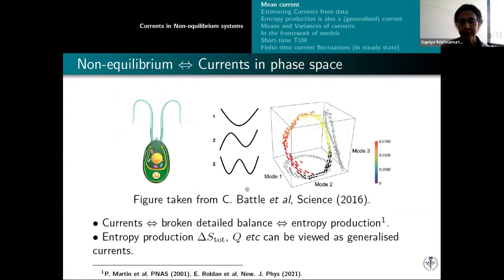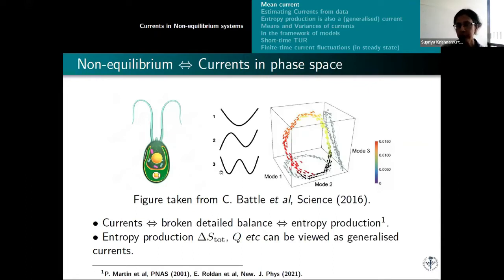I had this picture that I often show from this really nice experiment, of this chlamydomonas, which is just a few micrometers. It's a little alga. They film it every few milliseconds and look at the flagella that are fluctuating. By looking at the phase space of shapes, breaking it up into the three bending modes of a flexible rod, they are able to see this nicely circulating current here.